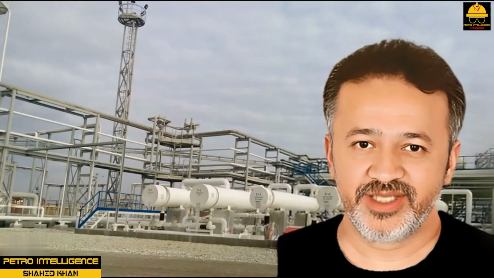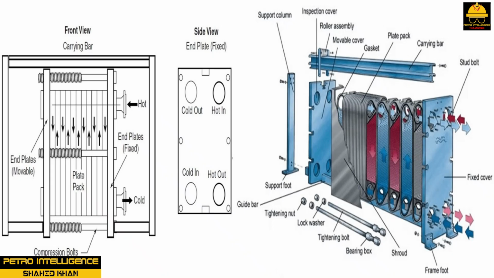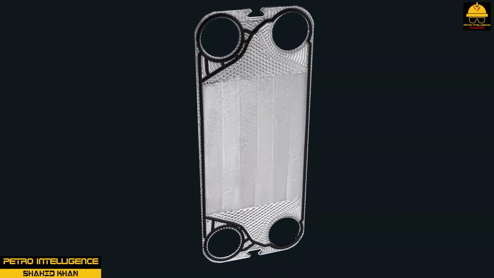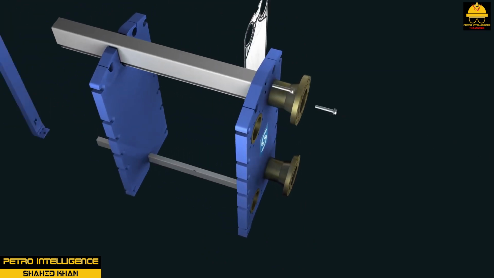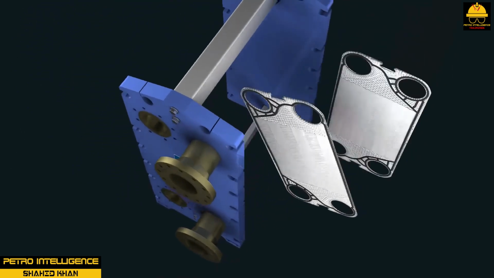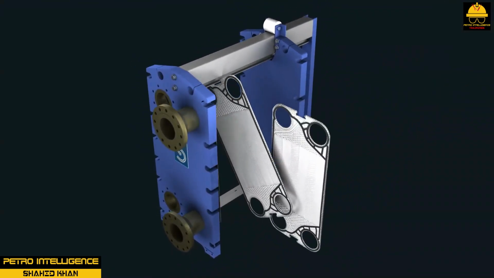Plate and frame heat exchangers. Plate and frame heat exchangers are high heat transfer and high pressure drop devices. They consist of a series of gasket plates, sandwiched together by two end plates and compression bolts as shown in pictures. The channels between the plates are designed to create pressure drop and turbulent flow so high heat transfer coefficients can be achieved. The openings on the plate exchanger are located typically on one of the fixed end covers.